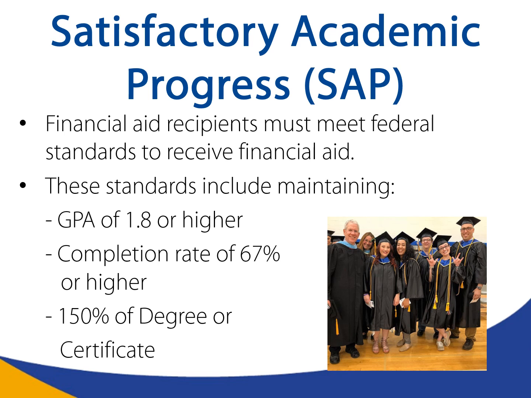The completion rate, or pace that the student progresses through a program. This is calculated by dividing the total number of credits the student has successfully completed by the total number of credits attempted. All periods of enrollment count when assessing progress, including all credits transferred into NECC. A student must successfully complete, with letter grades A, B, C, or D, 2/3 or 67% of all credits attempted. For example, a student who has attempted three 3-credit courses for a total of 9 credits must successfully complete 6 credits out of the 9, or 2/3, to meet this standard.